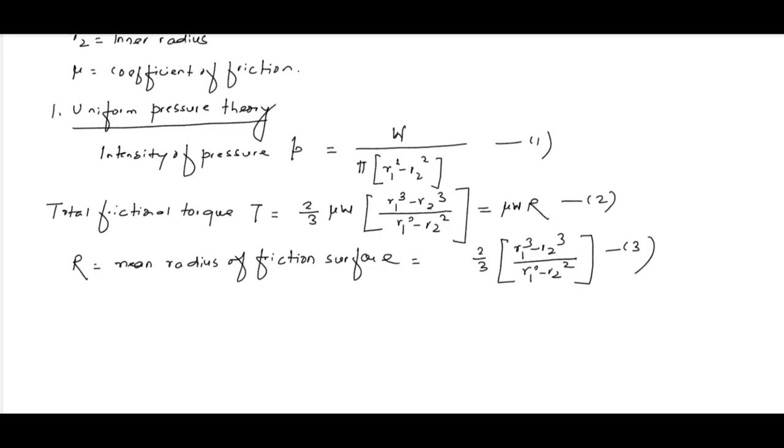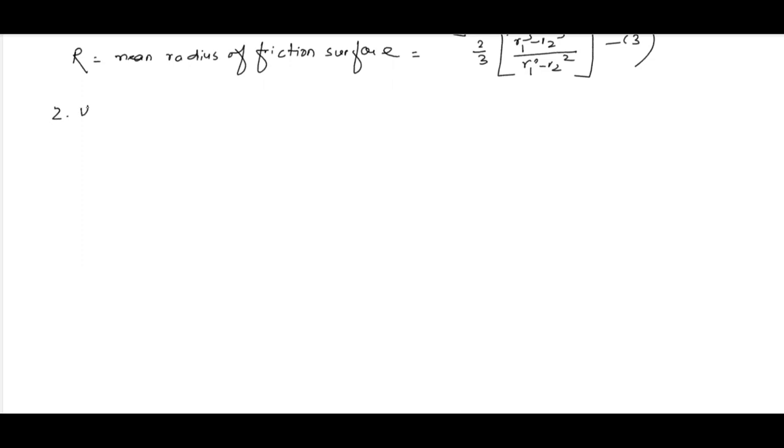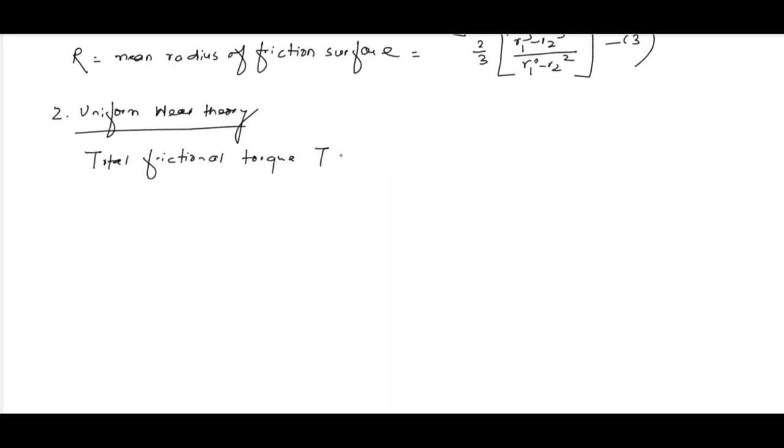Now, considering uniform wear thickness, uniform wear theory, total frictional torque T is equal to half mu W into R1 plus R2, okay, which is also equal to mu W R. Capital R indicates the mean radius of the friction surface, here you can see, and here this R will be equal to R1 plus R2 by 2.